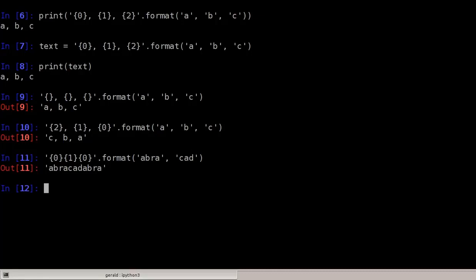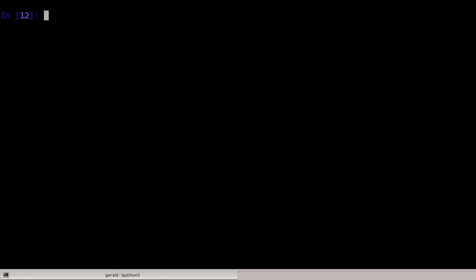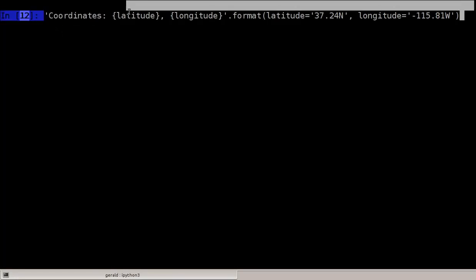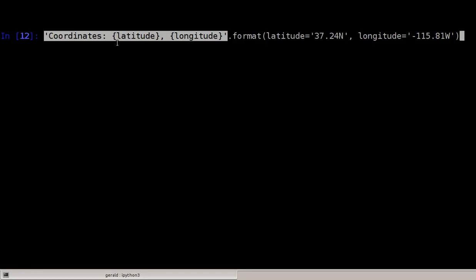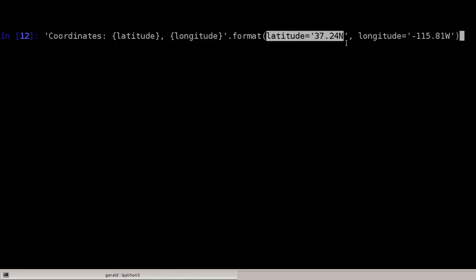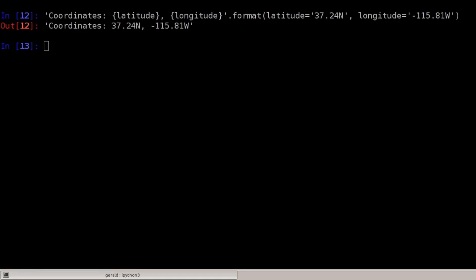But one thing I believe is even nicer is that instead of using numbers here, we can use names and keyword parameters. We'll delete my screen here with Ctrl L. Let's have a look at a first example. Here I have a string, and the string starts here and ends here. And the first curly braces has a keyword latitude and the second longitude. And the format function now has to specify keyword parameters. The first parameter here, latitude, defines a string, and this string here, the 37.24N, will be replaced here, and the longitude one, this one here, will be put here. And now of course the order of the arguments does not matter anymore. Let's have a look, and it's just what we would expect here.